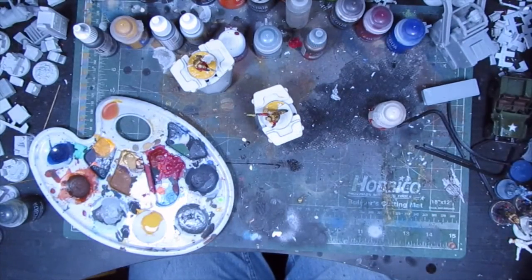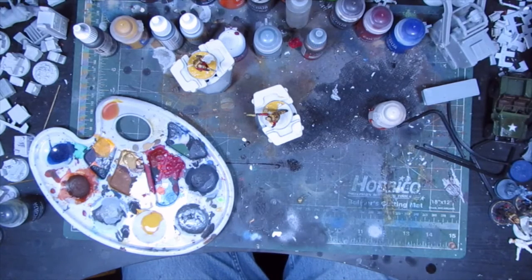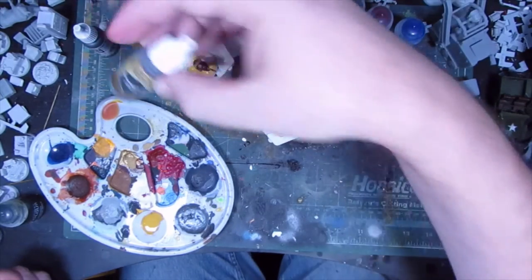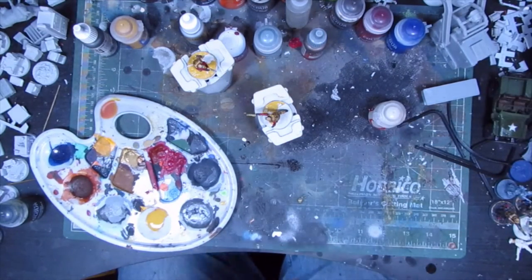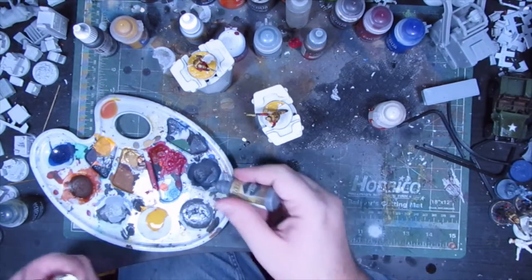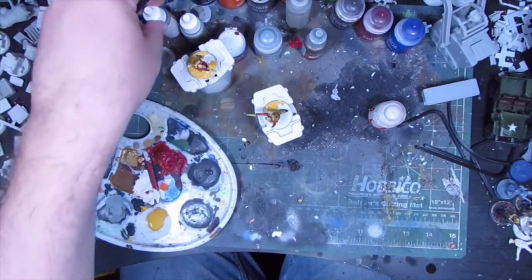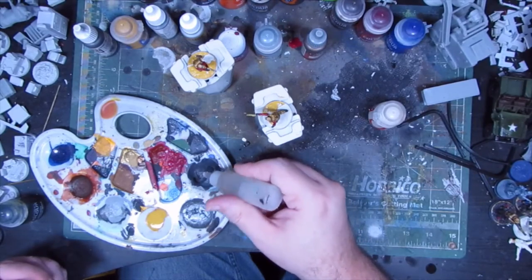Alright. Now for the pavement itself, we're going with a dark gray. So I'm using Army Painter Necromancer Cloak. Feel free to use whichever shading you want. This is just an example. Again, watering it a little bit, not as much as the GW.